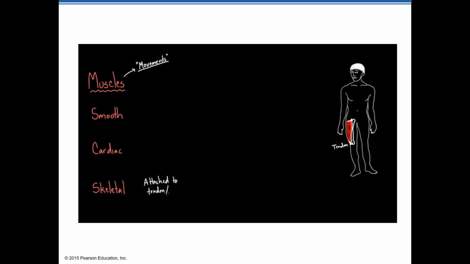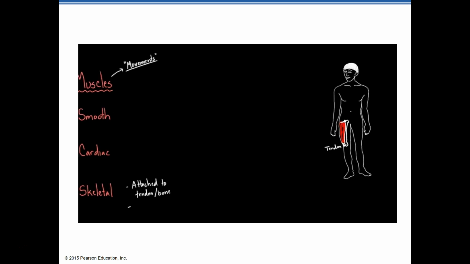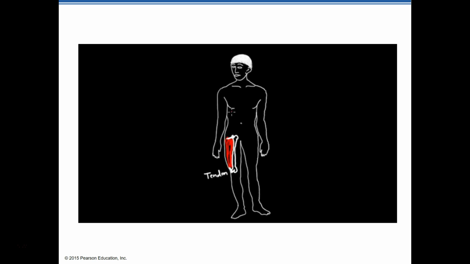Now, that brings up the question, does every skeletal muscle have to be attached to a tendon and bone? Well, the answer is no, actually. There are some muscles that really aren't attached to tendons at all. In fact, right above the muscle we just drew is a muscle called the external oblique muscle. And don't worry so much about the names, but this muscle is actually not attached to a tendon. Well, in a sense, you could think of it as a flat tendon, basically a giant sheet of fibrous tissue.